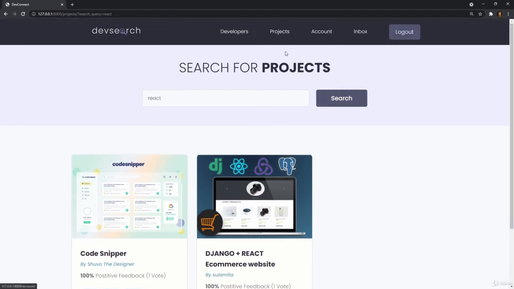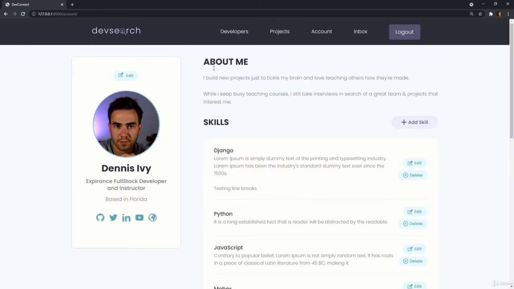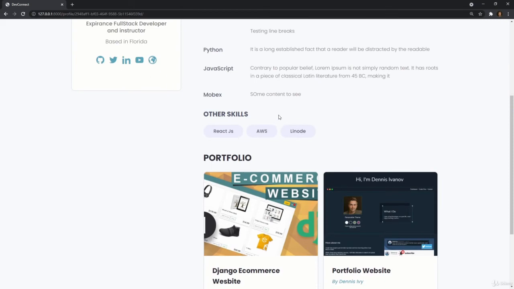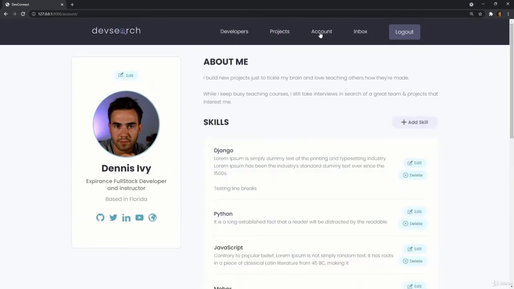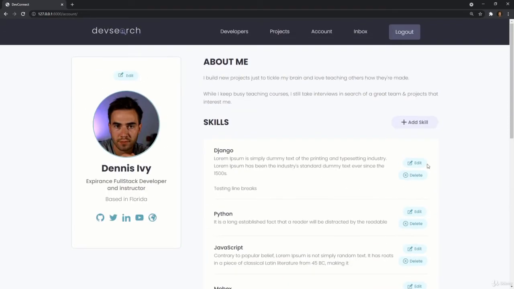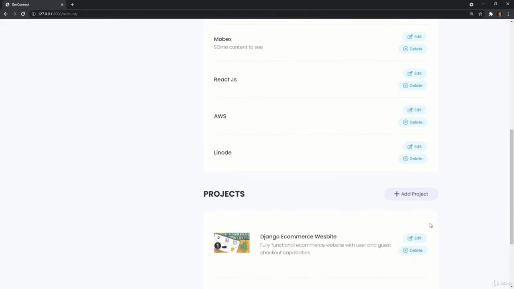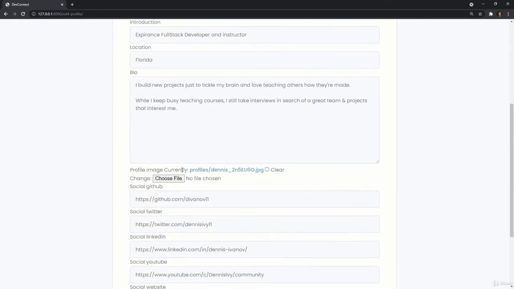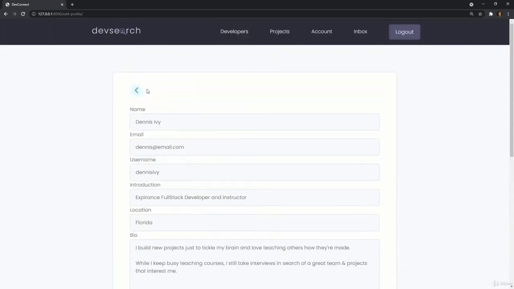If I go to my own account now, I can go ahead and go into my own account. I can modify it. So a profile here, if I go to a profile, it looks like this right here with all my links. But if I go to my account, it's pretty much the same layout, but with a different setup here. And I can actually add all my skills here. So I can add a skill, modify it, and update any project that I have here. So let's say I want to update my profile picture. I can go in here, select a new file, modify all the links here.